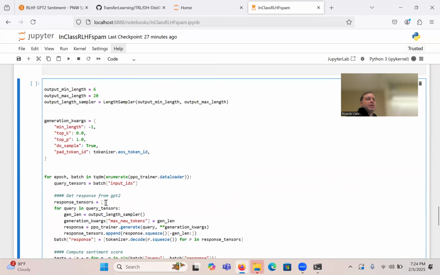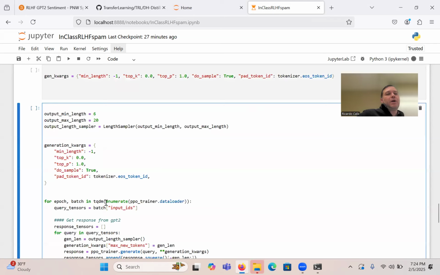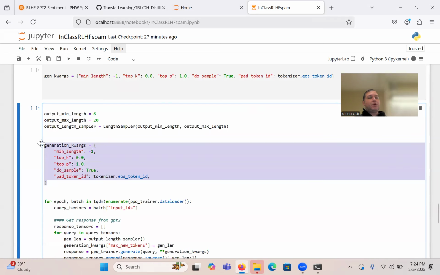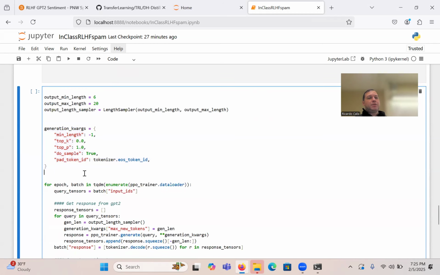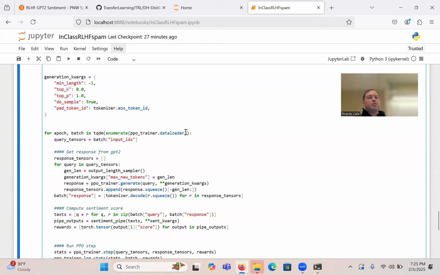As you can see, setting up output minimum length, output maximum length, the way that it should sample the data. Then it's got the generation parameters of text. You can see the full parameters there. And then here the PPO trainer has loaded the data and it just starts.